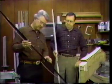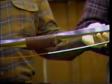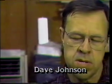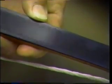You bet. So then from there, you come out to a beautiful piece like this, of course, with fine sanding and finishing it. And I understand you don't actually do your final finishing yourself. That's right. Actually, I started out finishing the bows myself, but last year, a friend of mine up in Edmond, Don McGee, started applying the finishes for me. He does a terrific job. This is actually a two-part finish that he puts on here with a hardener in it that is just unbeatable. I think he does an excellent job.